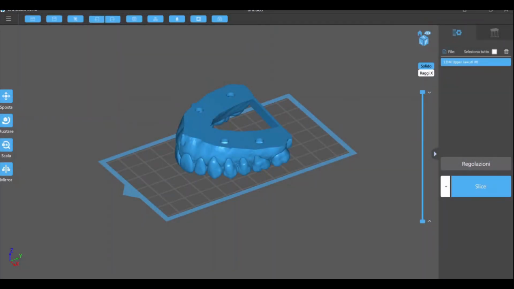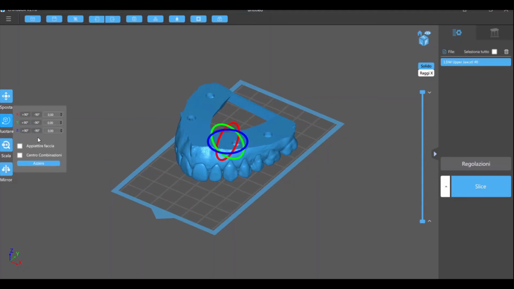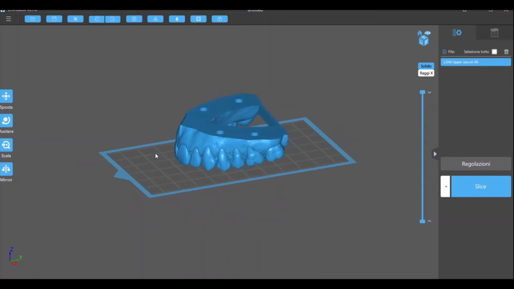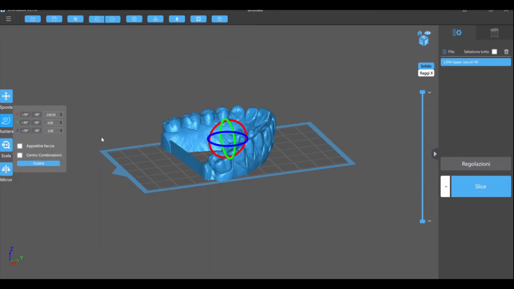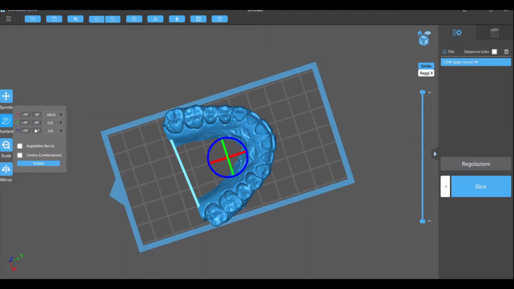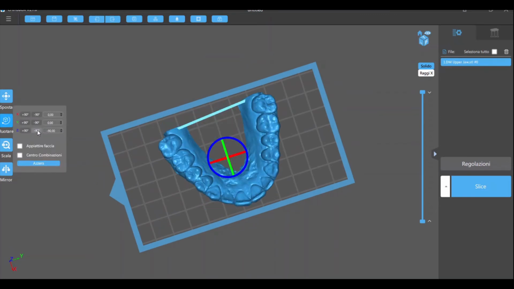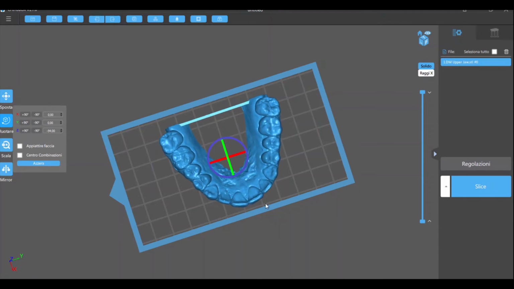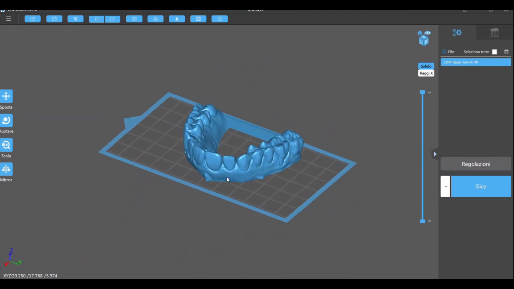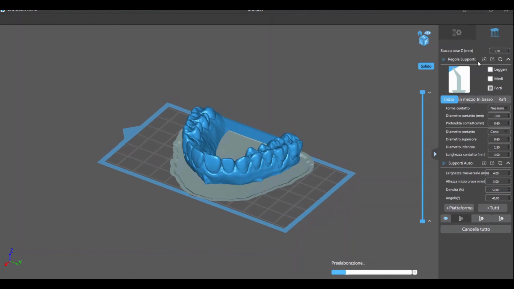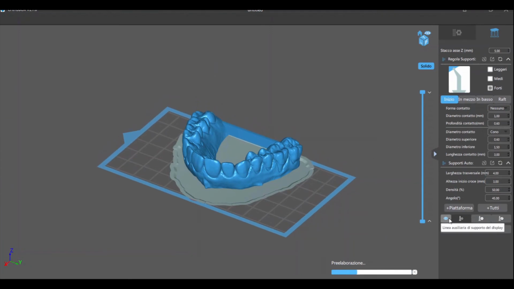After this, open the model inside the Chitubox software. This is the last version of Chitubox, 1.7 I think, and then put the model on the base, rotate it to make sure that the model is inside the printing borders. Then go on the pin section and click on plus all.